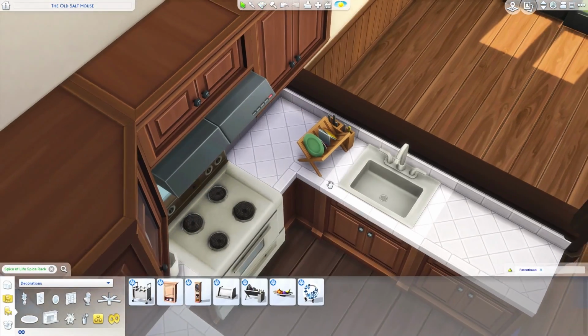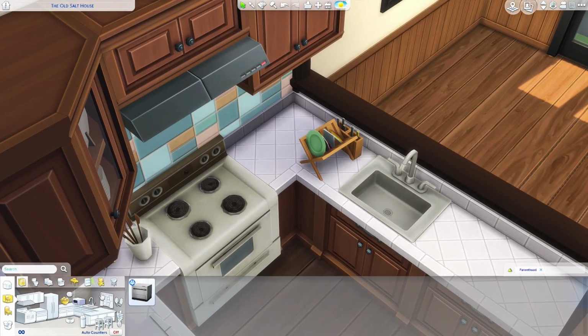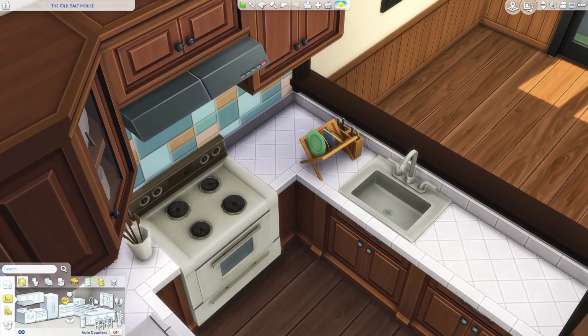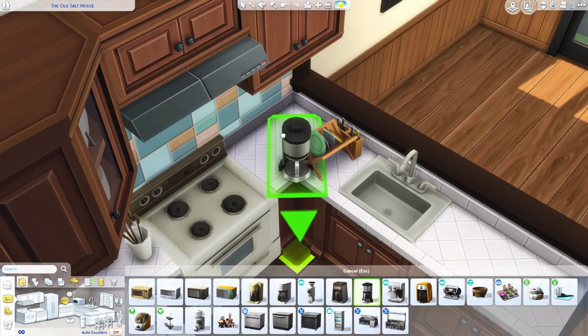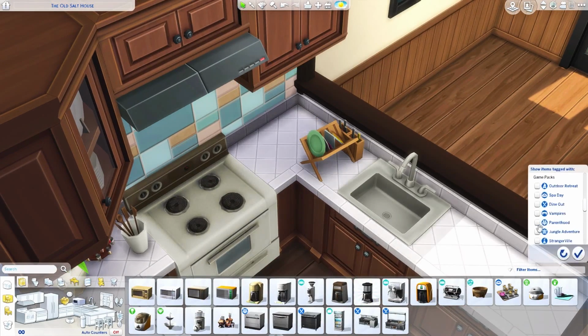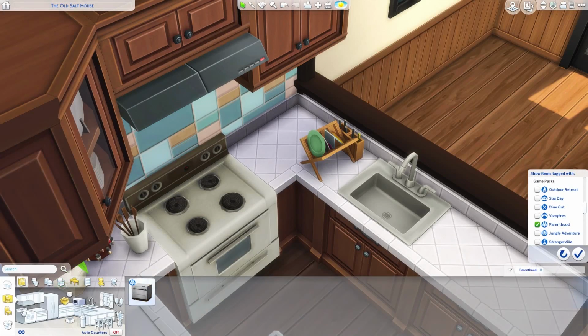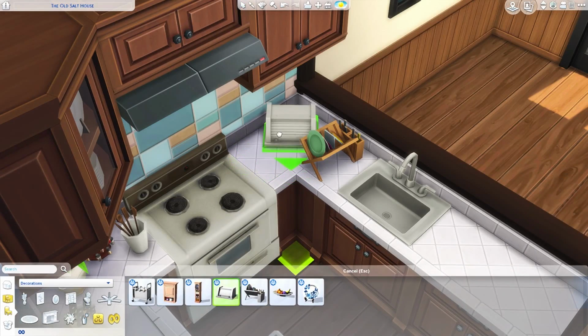And what else do we want to have over here as a decoration? I don't know if putting an appliance over here is going to work very well. We could add in a coffee maker, but they kind of do an awkward thing in this space, so I don't think we really need that. So what we could throw in is that bread box that came with Parenthood. That's another really cute kitchen decoration. So let me see how that lines up.